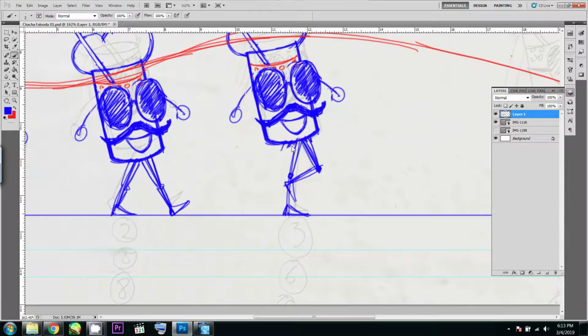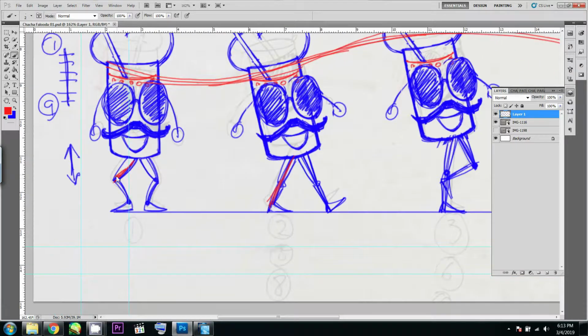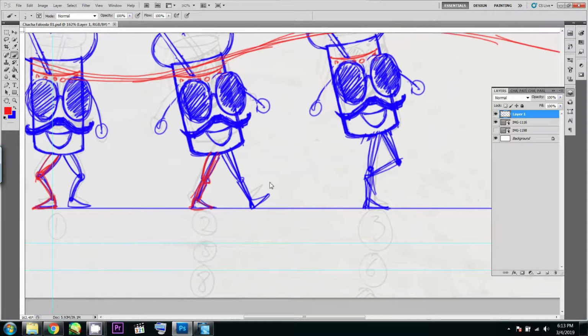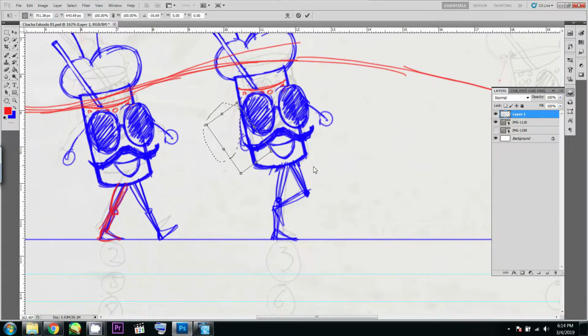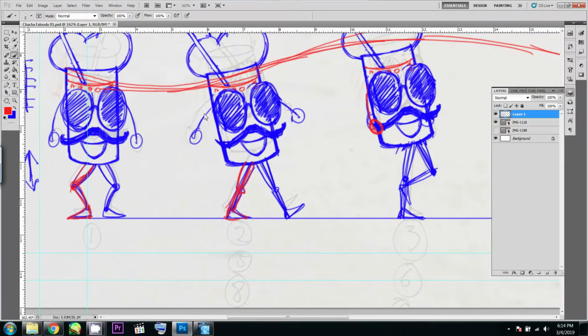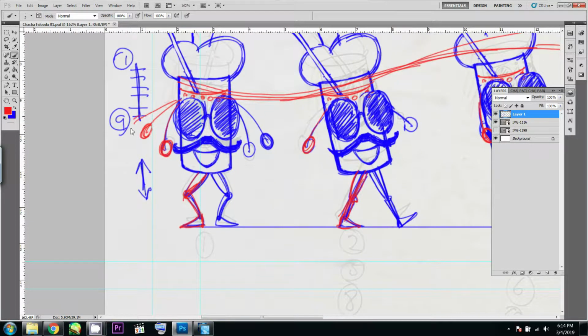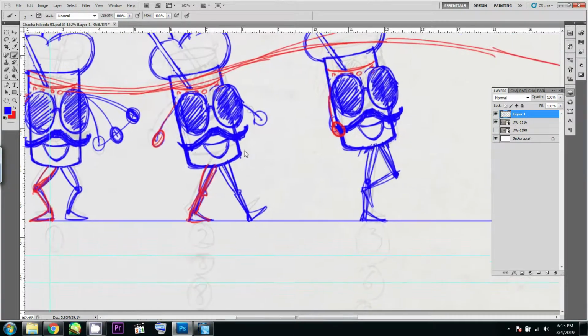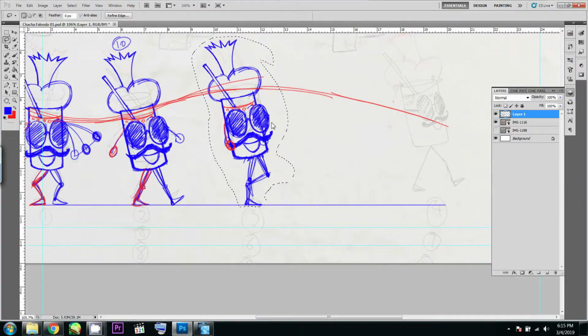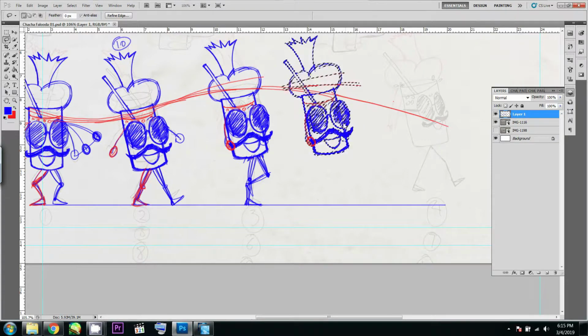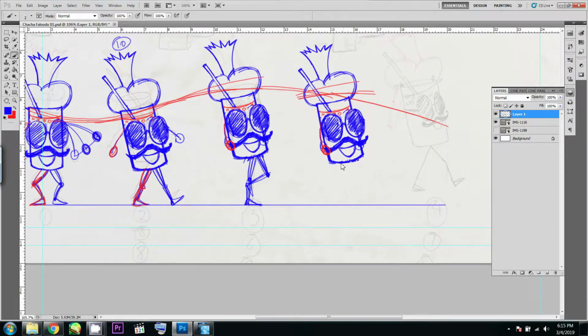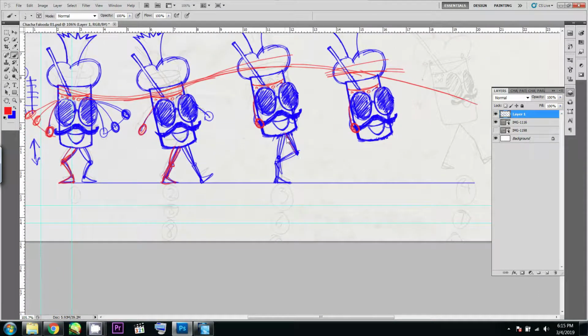And now I'm just using gestural drawing, figurative drawing techniques to figure out the foot positionings. Mind you, if you haven't figured out gestural drawing, there's another video on my YouTube page you can look up. I'll leave the link of that video for you guys, and also don't forget to subscribe to our YouTube channel and follow up on the notifications.